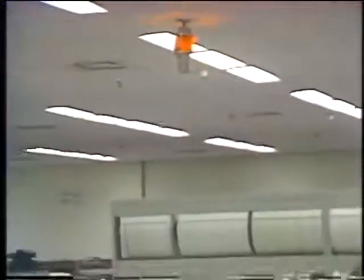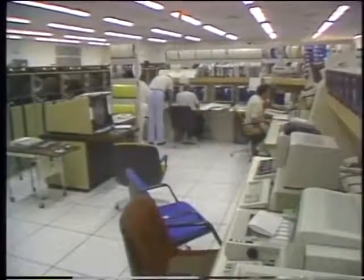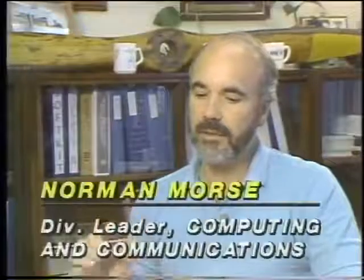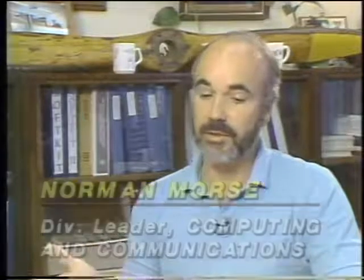The multi-level security network physically separates computers working on classified computations from those running unclassified codes. The Los Alamos Computer Center claims that they perform more calculations in 24 hours than were performed by all humankind prior to 1970. We've always been at the forefront. Our requirements have always needed machines faster than what were available, and we're still in that position. We need machines today that are 100 times faster than anything we can buy.